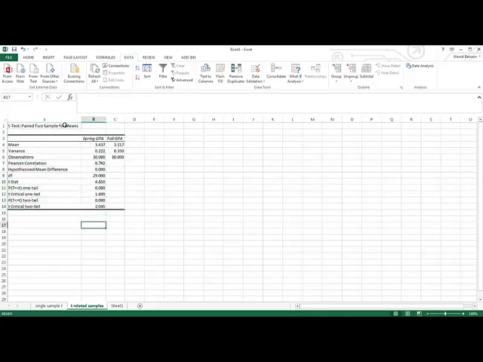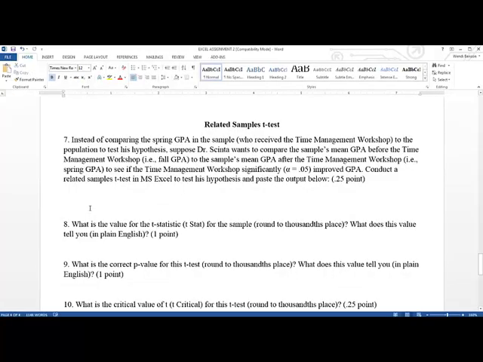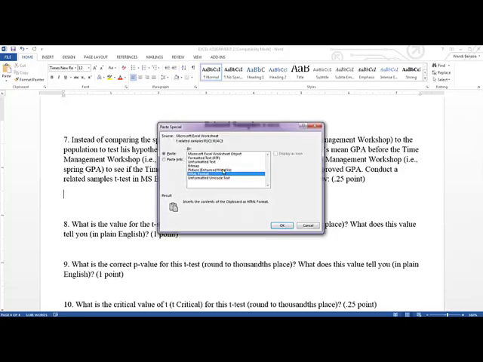And you know what? If you want to be really, really fancy, you can highlight all of that, go to the Home tab, and do Merge and Center. Woo, how pretty. Okay. Now let's go ahead and highlight all this. So highlight it, hit Control C to copy. You'll see the little dancing line that tells you that you've copied what you want. Let's go to our Excel assignment, and then let's go ahead and hit the arrow below Paste. You can hit Paste Special and do an enhanced metafile.